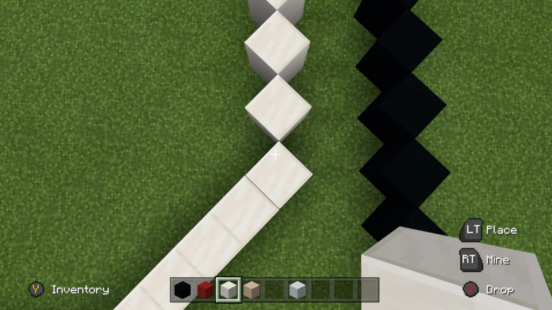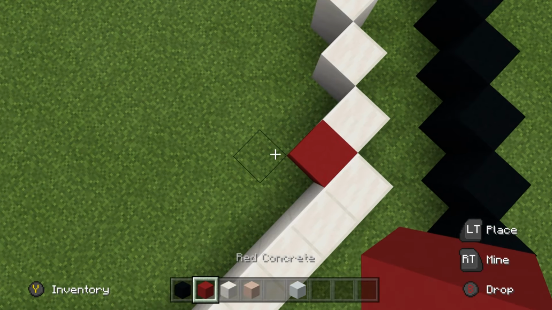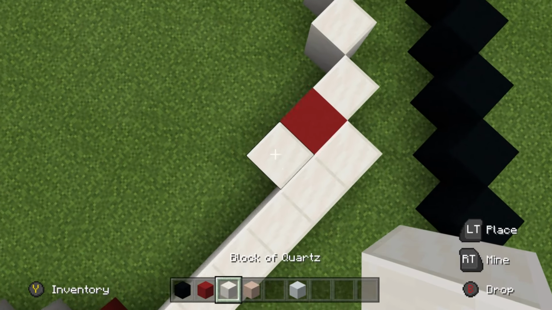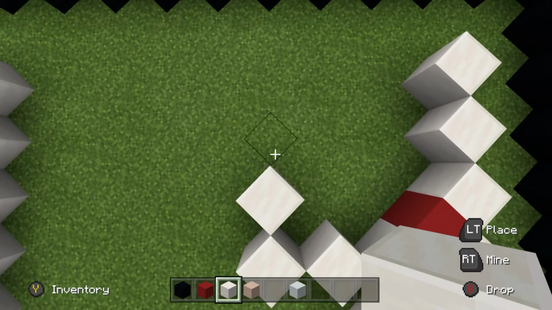And then the 6th block, do we want to do this? We want to place a red concrete here. And then, actually, yeah, we're underneath the red concrete. We'll place the block of quartz. We'll go left by 1, 2. And then we'll go up by 1, 2, 3.